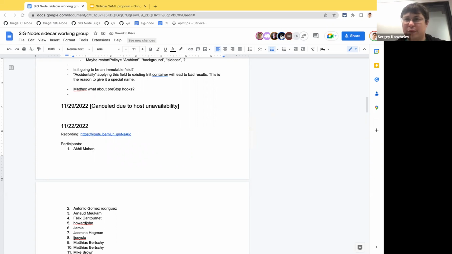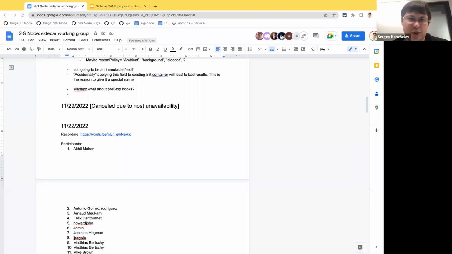So typically, when we stop a container, we execute the pre-stop hook first and start a timer. If pre-stop completed, then we will just terminate the pod, and if not, then we will terminate it anyway when the timeout is reached, right?